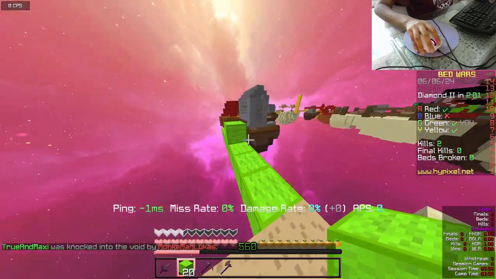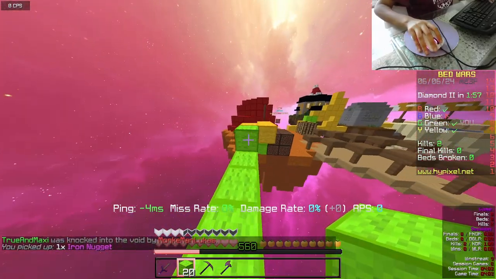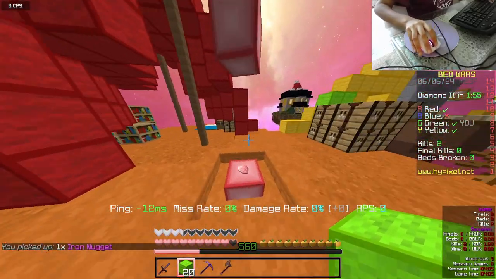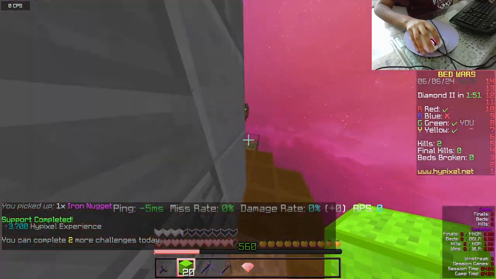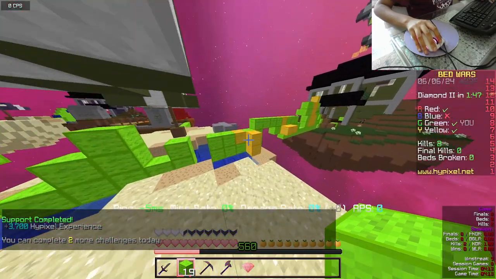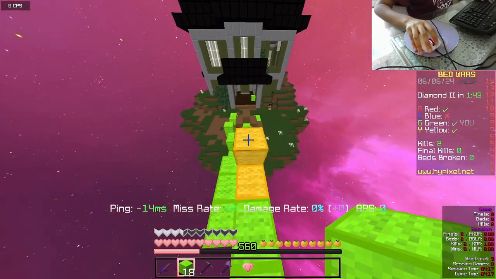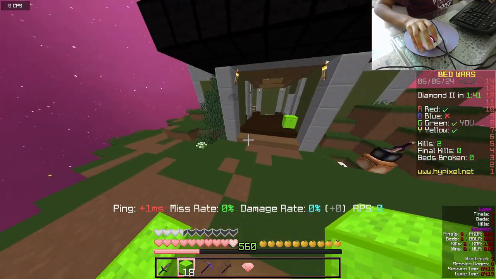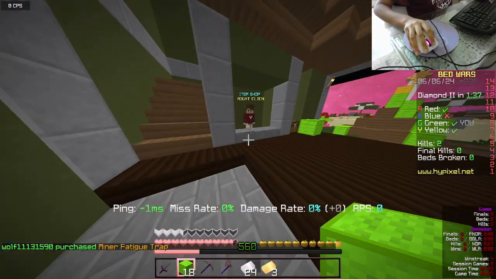We still don't have a trap. We should get one. If I got diamonds, I would. I got one, because yellow's gonna come back. Why is red so toxic? They're scared. They're scared of us, for real. The only reason people be toxic is because they're scared.